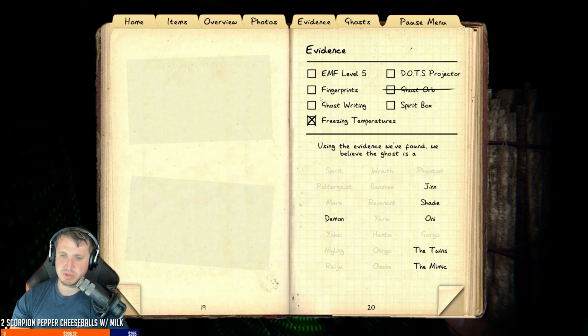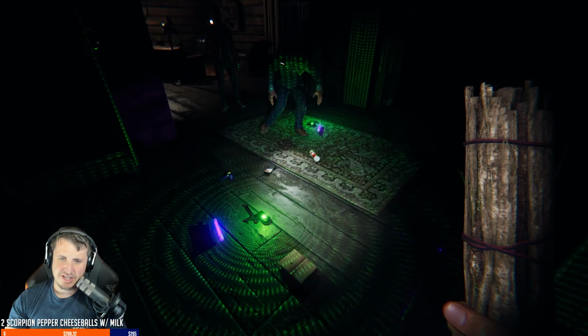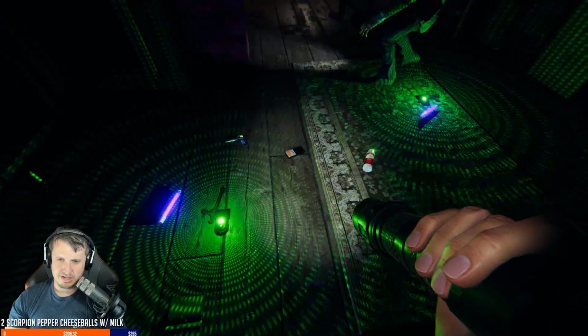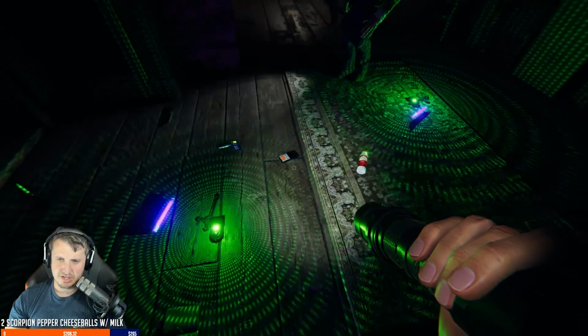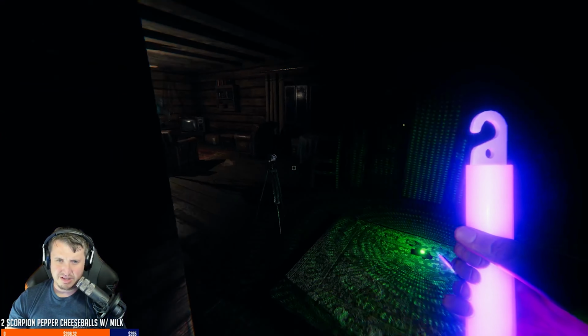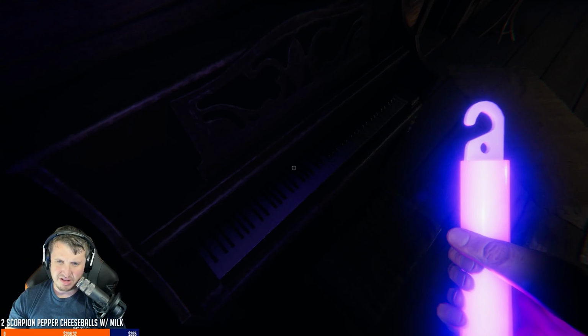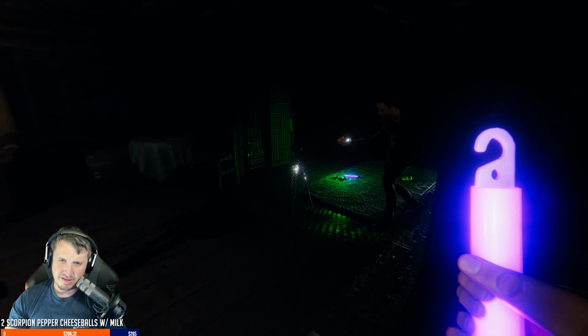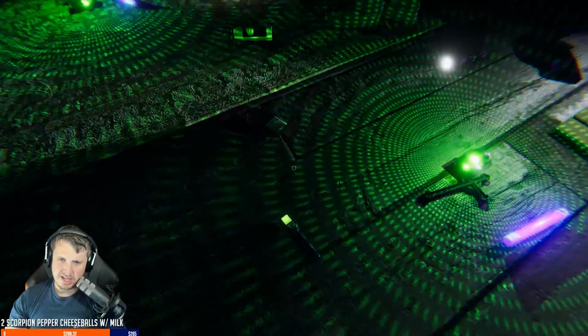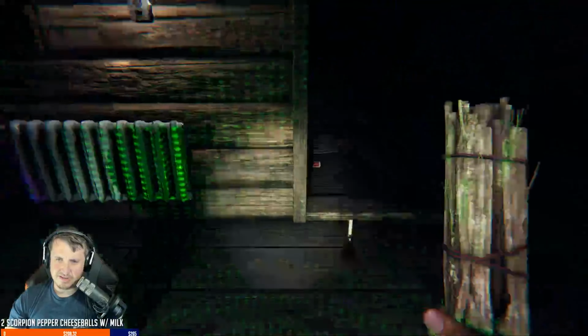So, Jin Shade, Oni Twins, Mimic Demon. Let's see. Door. Touch the door. I don't see any fingerprints. No, just interactions and no fingerprints. Yet. Where did I drop my flashlight? There we go.